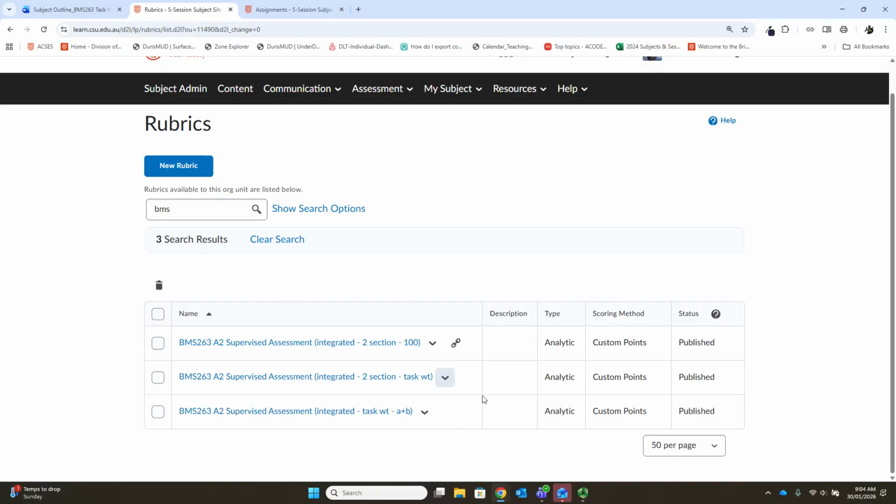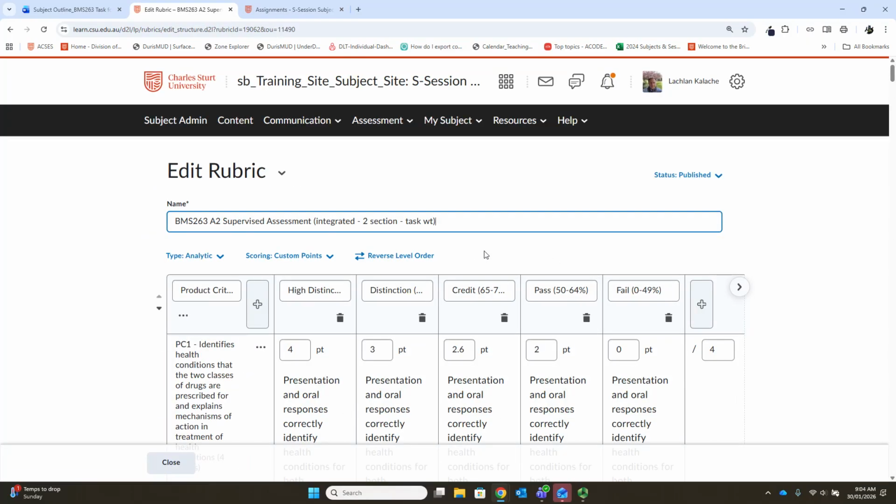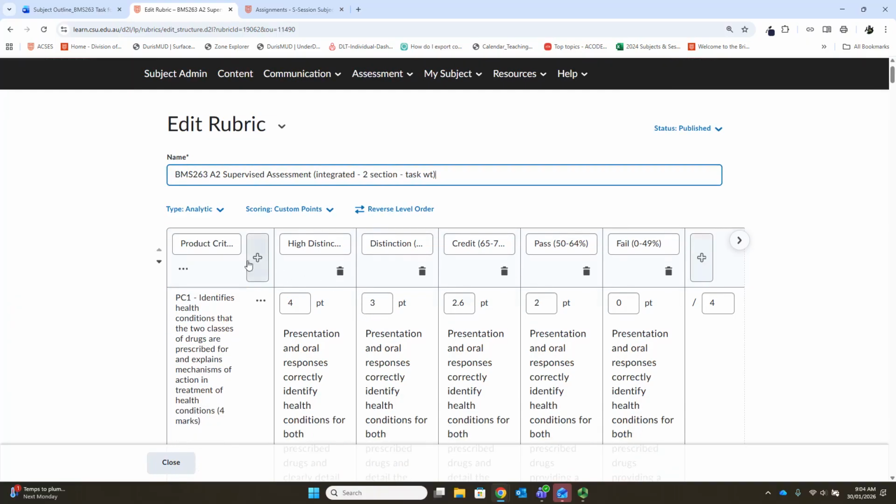The first one being, if I open this, we've used the same task weighting, so marking out of 40, and what I've done is taken the original 6 criterion and created a product section in the rubric. So this label actually says product criterion.